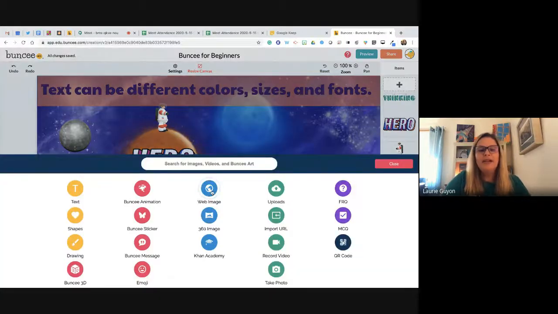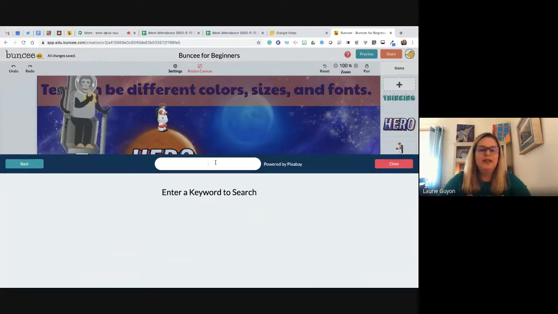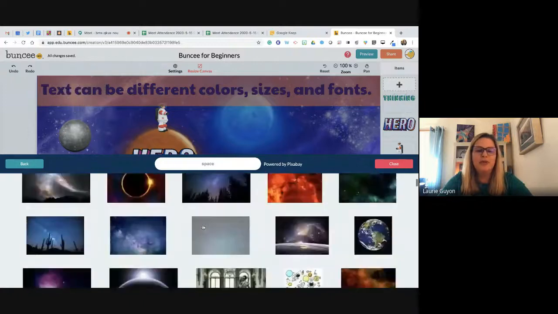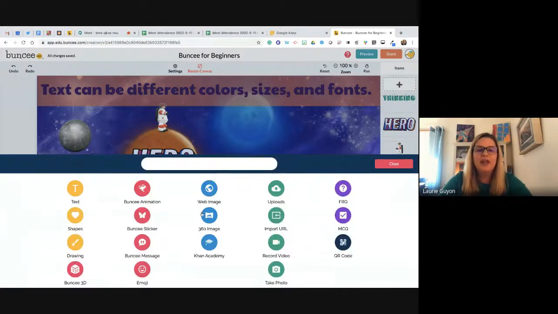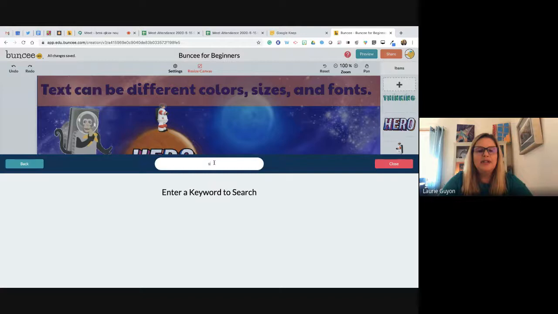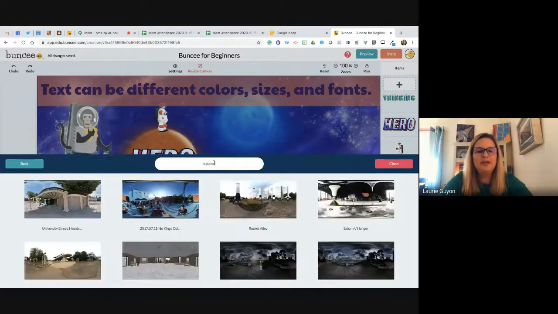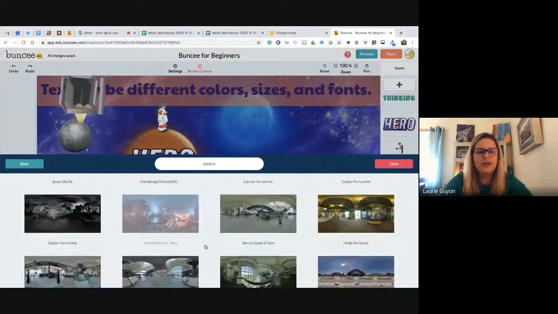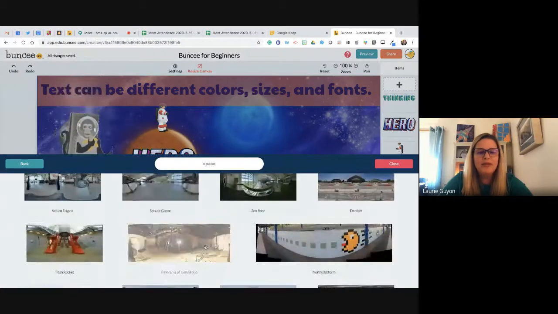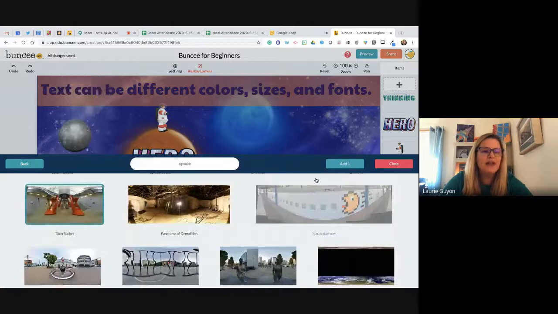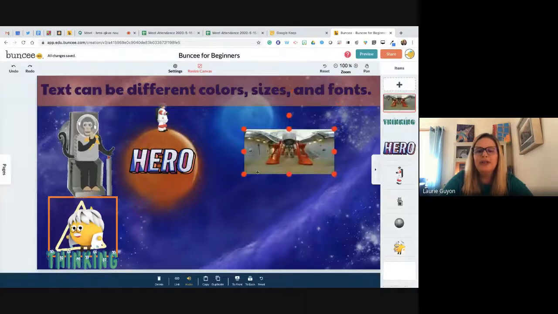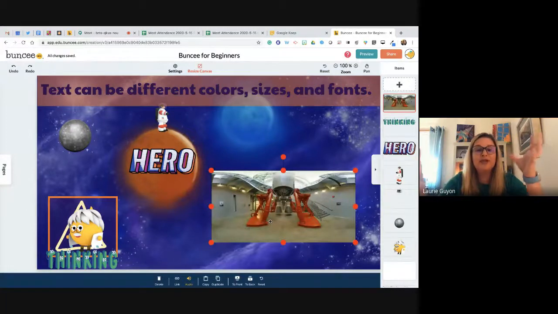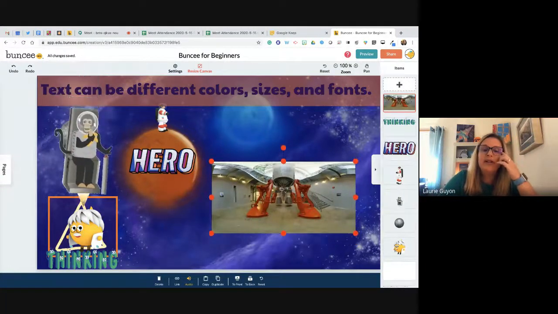All right, in the center are your web images. So here, let's say I was doing space. You're going to see your pictures on the web just like you would on a Google search. 360 images, again, if I put in space, it's going to show me images that are 360. So I'm just going to drop one in just to show you what one could look like. So let's do this Titan rocket one. I'm going to show you what happens with this in 3D. And you could put these as your backgrounds. You just have to stretch them out to be your background. So I'm going to leave that on there.